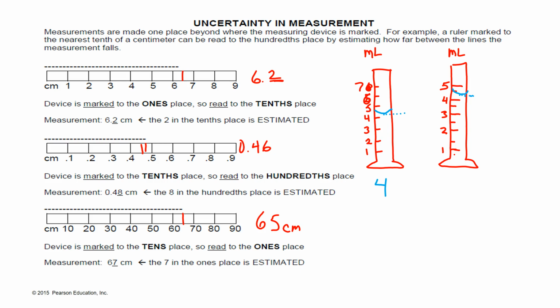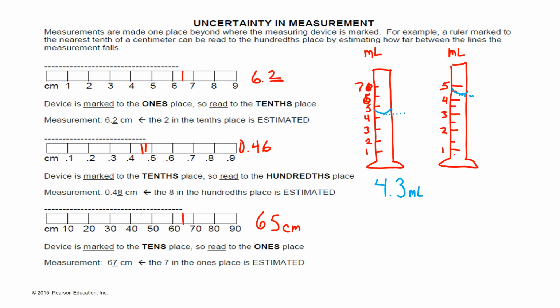All right. What can I estimate here on this one? I can estimate the tenths place, right? So we have to make a guess of where we figure it falls between 4 and 5. Now there's no real scale to mine, so you can come up with a lot of things. So let's just say, based off of what I'm seeing, that it's like 4.3 milliliters.